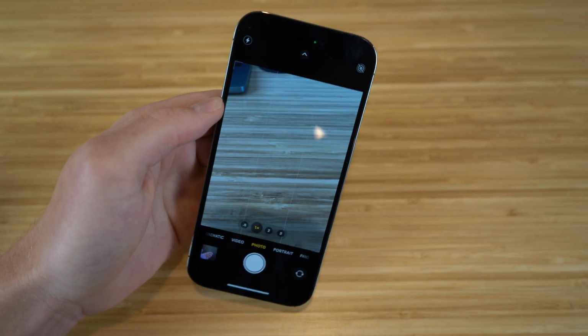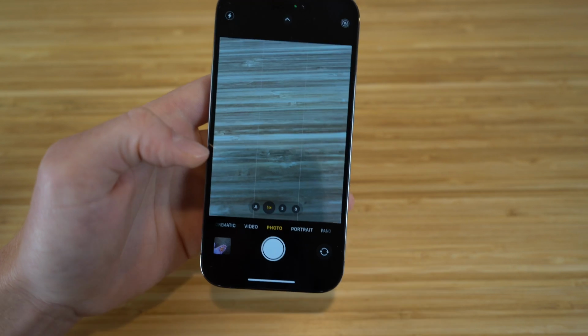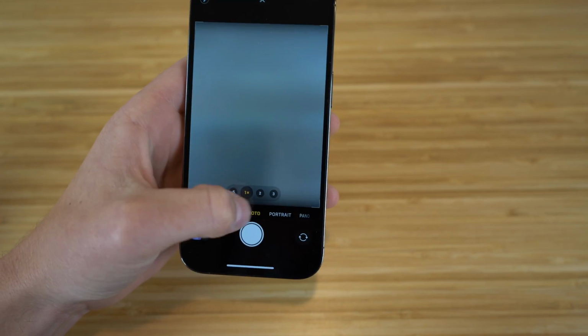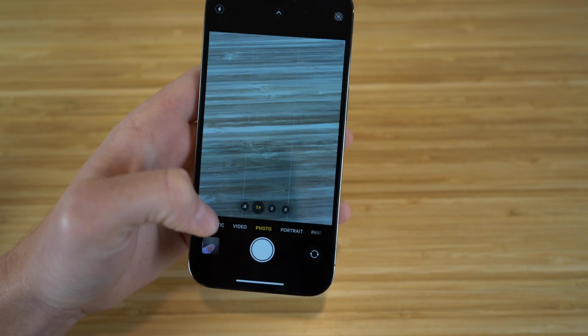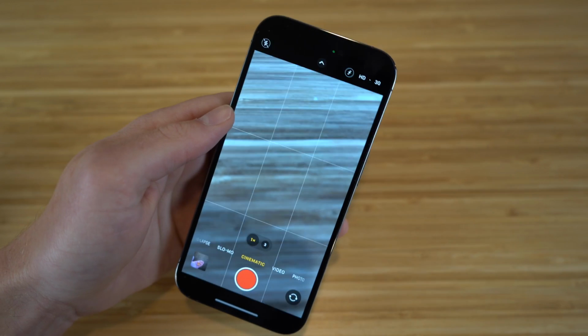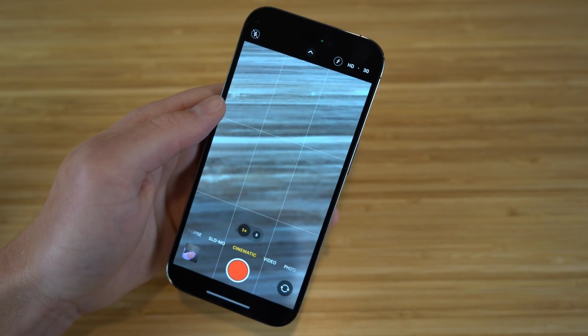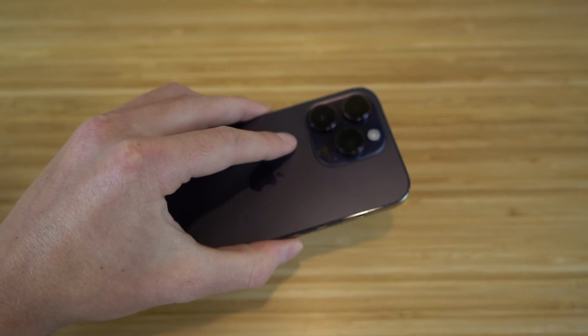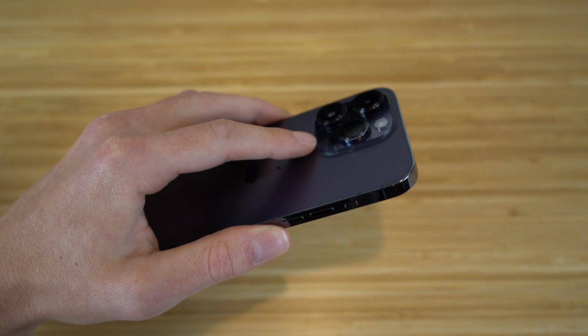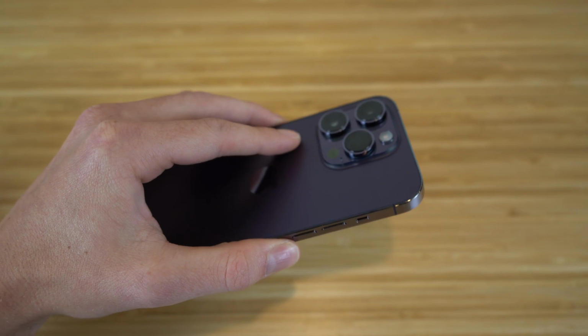Using the camera on the iPhone 14 is pretty self-explanatory. You have all these options to choose from between photo, portrait, panoramic, video, whatever mode you want, you can essentially choose on your camera. And like I said, every year the iPhone gets a better camera, and this time around the iPhone 14 actually has a 65% larger sensor than the iPhone 13 Pro. So now you can capture anything with a better sensor and quality when taking videos or photos.